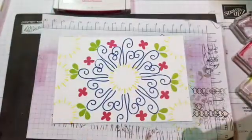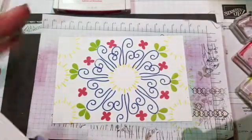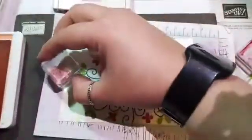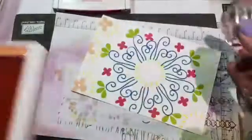And show you how different it looks in one colour. So you can do it in one colour. You don't have to have lots of colours like I do. But it's nice to have a variety. And I'm going in with that. Oh, I've got a bit of dirt on that. Not dirt, I've got a bit of ink. Bit of blue.